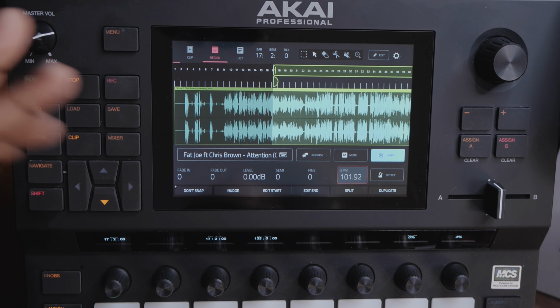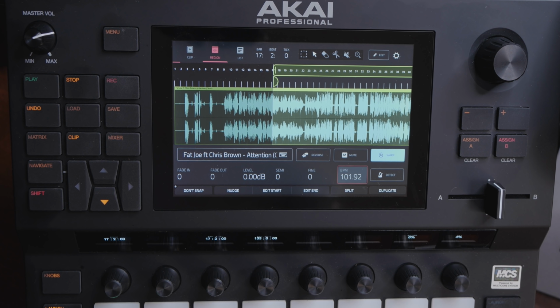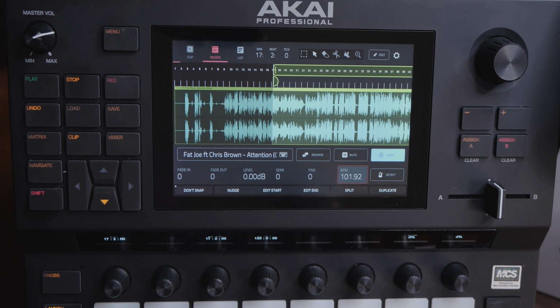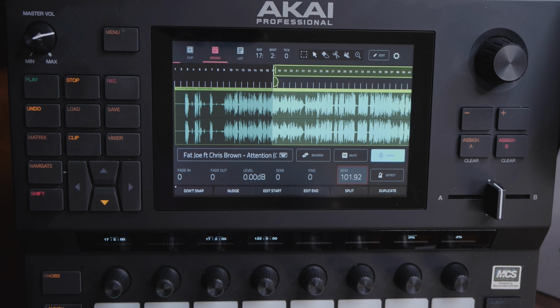Right now I'm actually trying to change the loop point, because what I'm trying to do is warp it first and then time stretch it. So I'm just basically showing, if you have a loop or a cappella, whatever you have, and you don't know the actual BPM, to try to tap the BPM to find it and then time stretch it. So I'm trying to make sure it's as close as possible before I time stretch it.